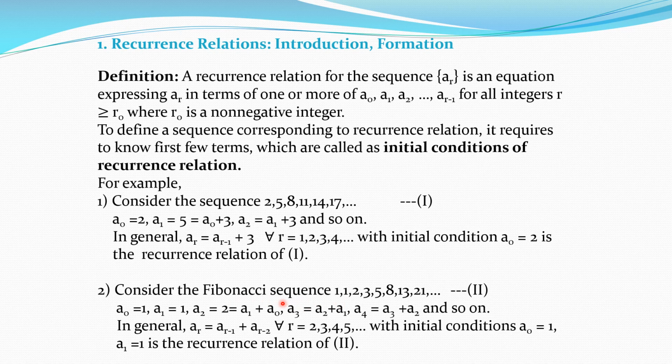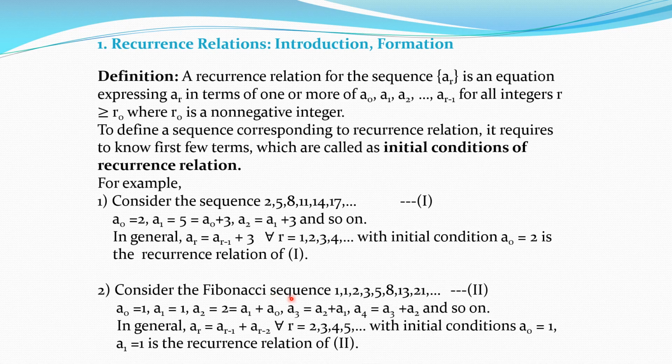Now, observe the sequence carefully. What are we actually doing? See, adding the first and second terms, we get 2. Then adding the second and third terms, 1 plus 2 is 3. Then 2 plus 3 is 5. Then 3 plus 5 is 8. Then 5 plus 8 is 13. Like that. It means every term is obtained from the previous two terms by taking their addition, meaning to find any term we need the previous two terms. So if we are given the first and second terms of that sequence, then the third term can be obtained by adding the first and second terms. Once we get the third term, then adding the second and third terms, we get the fourth term. And in this way, we can find any term of the sequence.